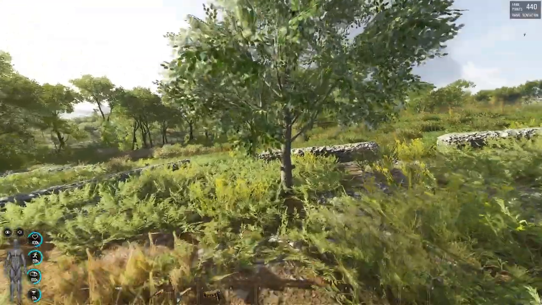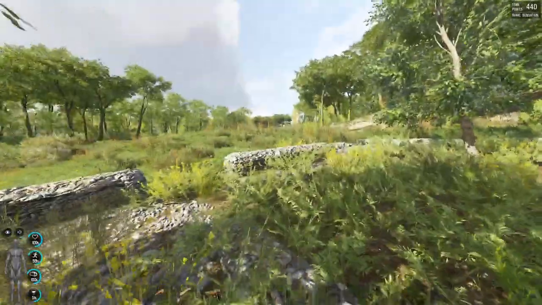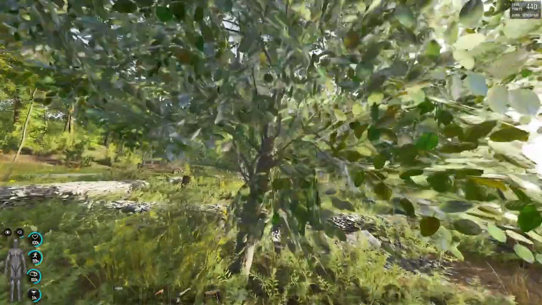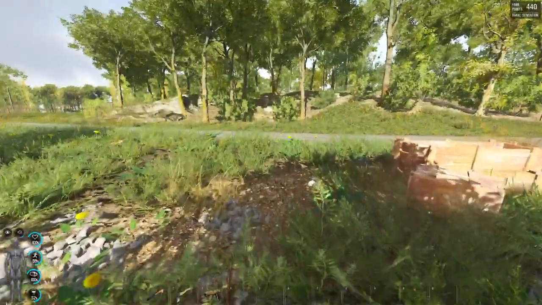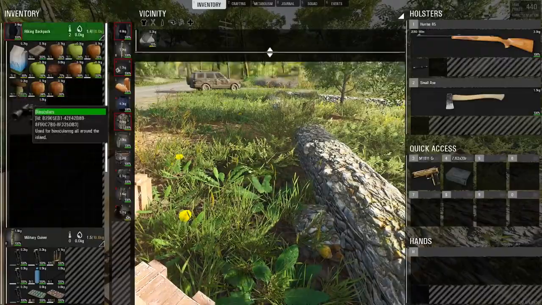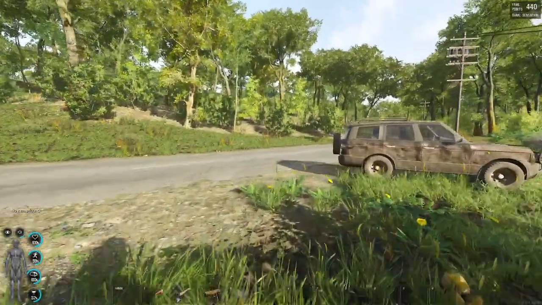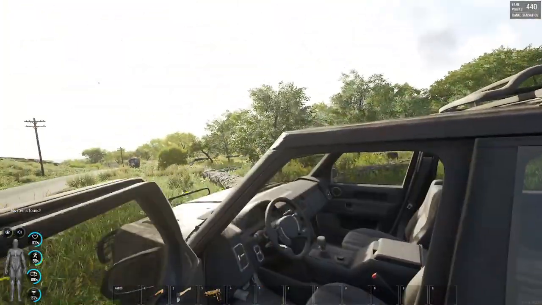A bobby pin. Strange place for a bobby pin. There we go. We're getting a few bits and pieces of fruit here, which is always good. This should give us some needed vitamins and stuff like that. Ooh, binos. Take binos. Cool. Alright, let's go and head down to this funky place. Don't know what this funky place is, but we'll head down there.